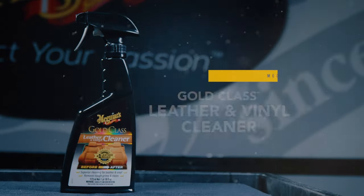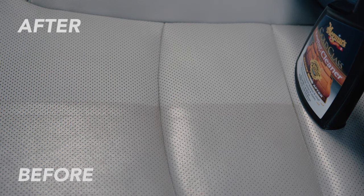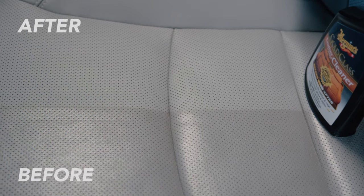Now, if deeper cleaning is needed, you want to go with Meguiar's Gold Class Leather and Vinyl Cleaner. It has the strength to thoroughly clean, yet is gentle enough that it can be used regularly without damaging your leather.